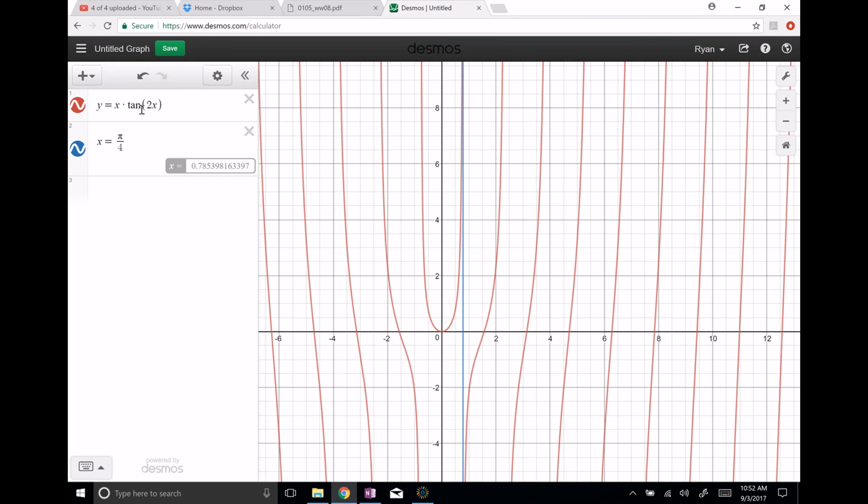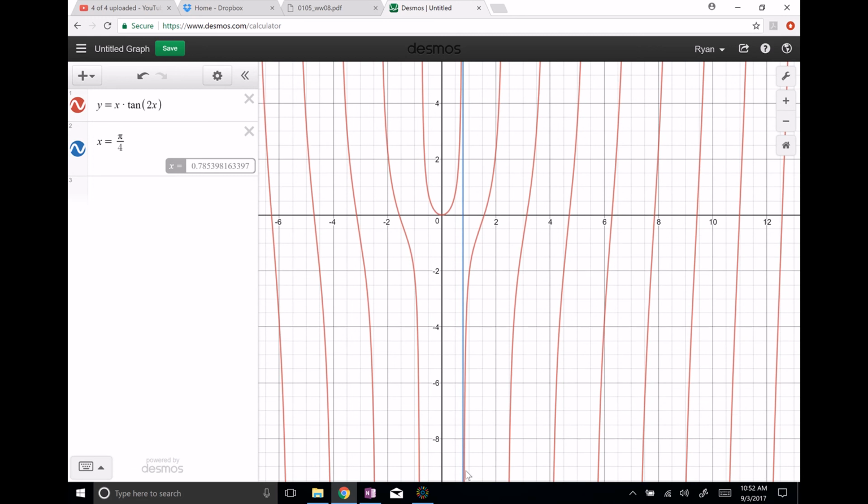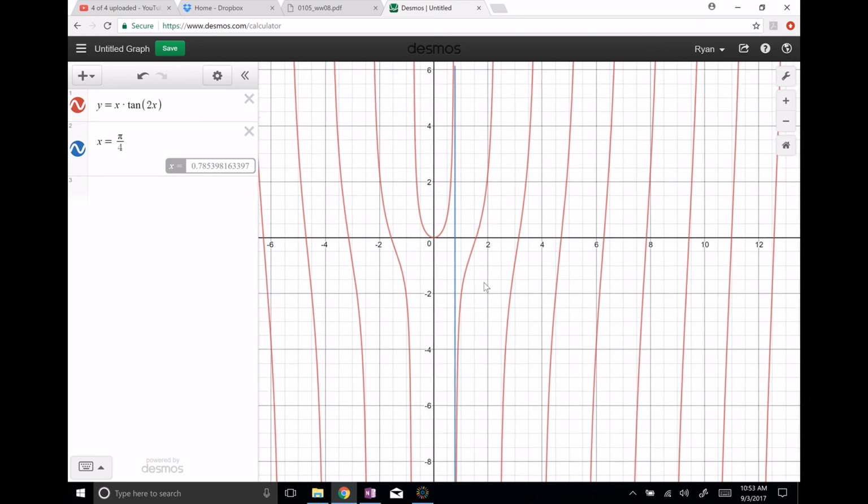So again, I've graphed our function, and I've graphed the line at pi over 4, so we can know which one to look at, because this is a complicated function, as you can see. And as I approach pi over 4 from the right, as I approach this line, you can see that indeed I do get smaller and smaller and smaller. It looks like I'm heading towards -infinity.